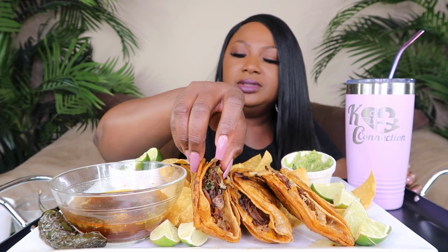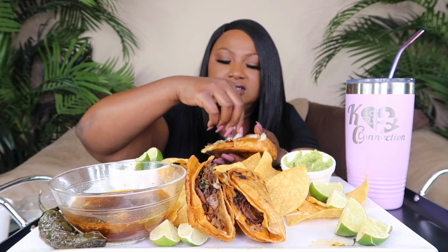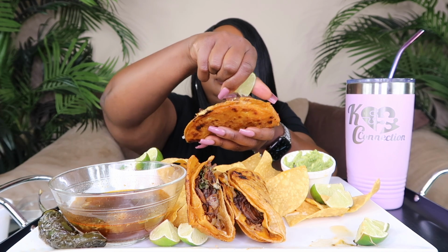Oh, this one looked real big. I'm gonna get this one. Go in order. All right, let's put some extra onions. Oh, y'all wanna see the inside? I'm gonna put extra onions. I know some of y'all don't like extra onions, but I do. Y'all know that. Put some lime on here.